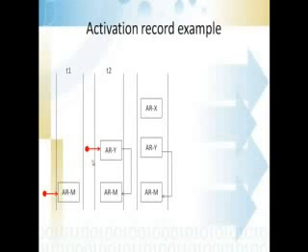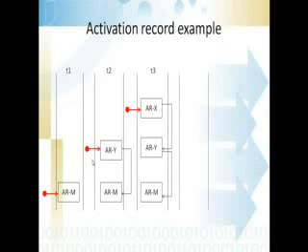When the time is T2, there will be 3 activation records. ARY will call ARX, and the instruction pointer will move from the activation record of y to the activation record of x in the T3 time period. In the T4 time period, the activation record of x is finished. Only the activation records of y and main are available. The instruction pointer will point to the activation record of y.